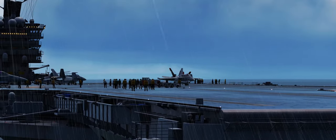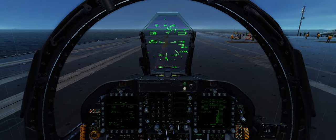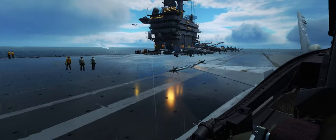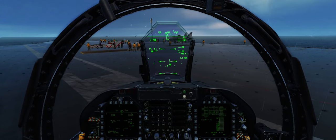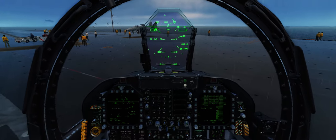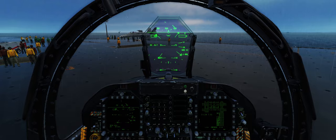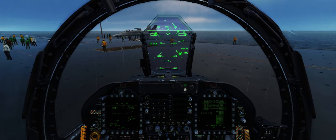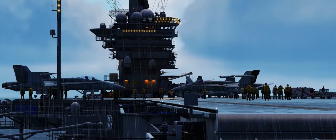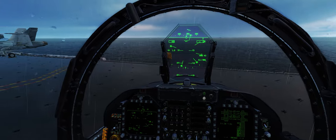Coming up. Wing is getting folded. Master caution getting cancelled. Nose wheel steering is high. And we'll use the marshallers here. We'll pretend that they are actually marshalling us. It'd be pretty cool once they're actually doing that, but currently, unfortunately, not a thing in the supercarrier, even though we've had it for a long time. The rain effects are pretty awesome, though.